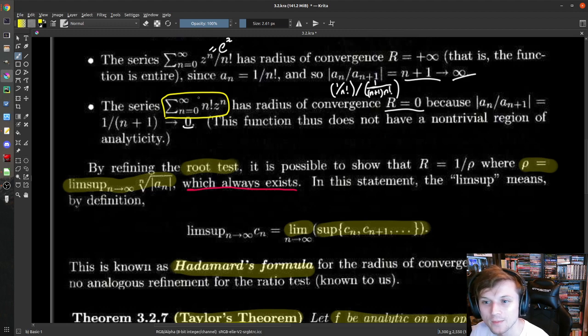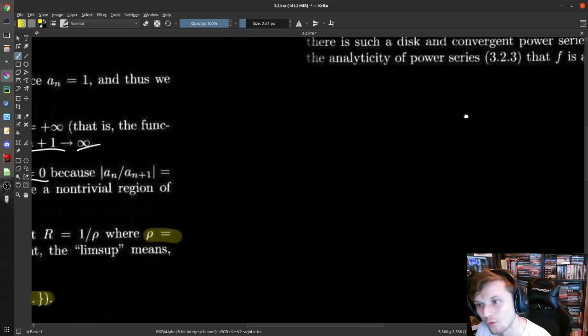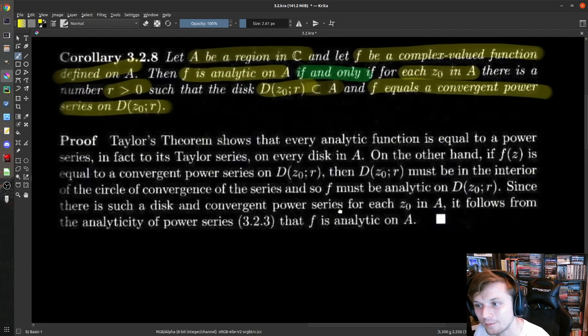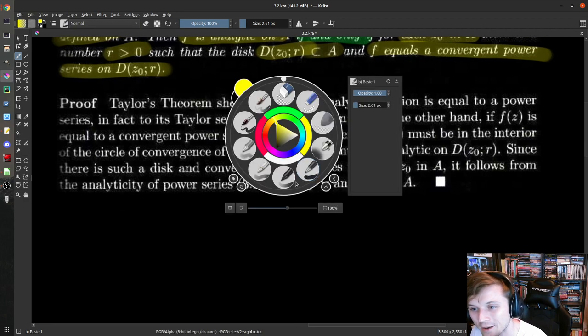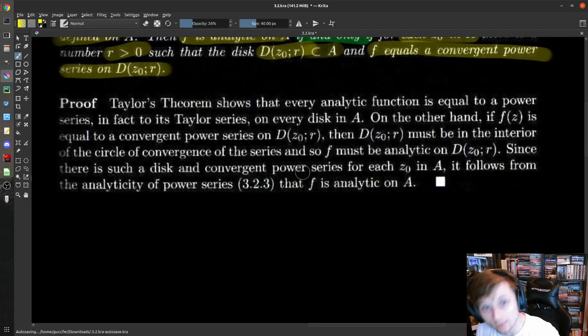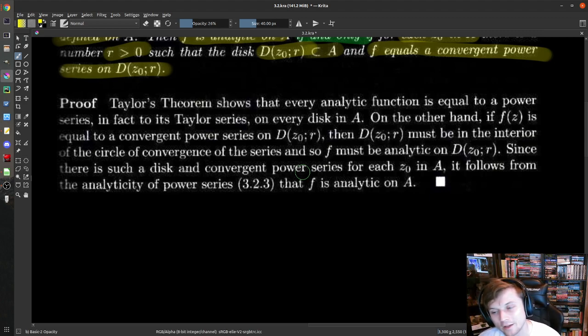If you'd like to have a fun exercise, see if you can use the fact that this is the exponential function to write this in terms of an exponential function, and see if it's something you might recognize from somewhere else. Not worth focusing on right now, but it also gives you a way to disprove analyticity without even having to think about the fact that the Cauchy-Riemann equations require you to find partial derivatives and set things equal, and they have to match up. So you may have to do some difficult computations to figure out if that's the case, right?